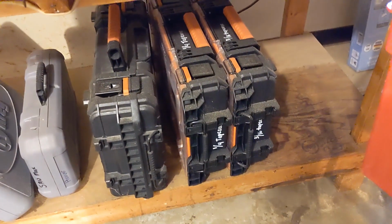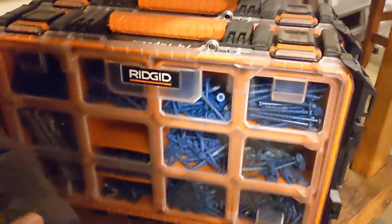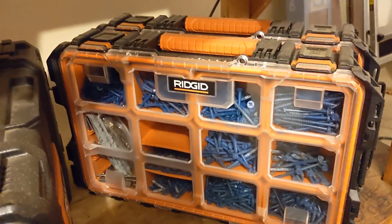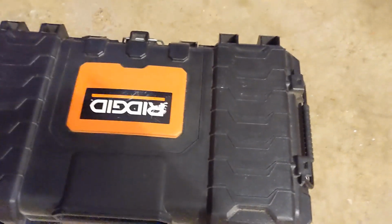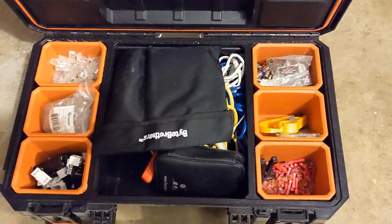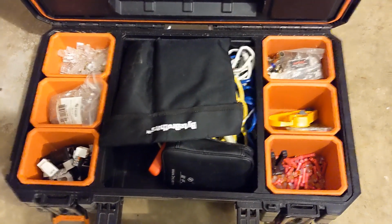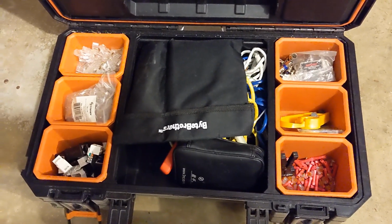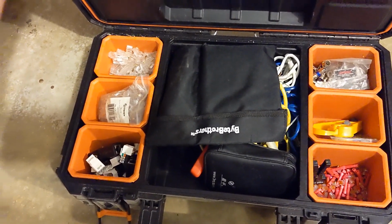Have my 1/4 inch and 3/16 Tapcons. You may have seen those in a previous video. So they're all organized and ready to go with everything I need per size. I have my IT kit down here, so haven't really needed that on this trip, but I was installing a Ring doorbell for my mom, so I went ahead and brought this up, and I might do some Ethernet in this house.